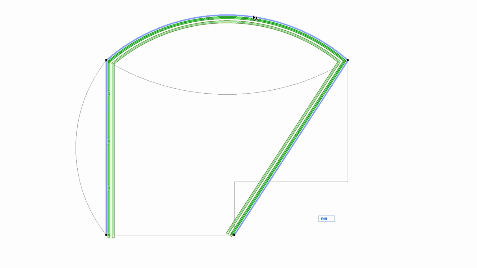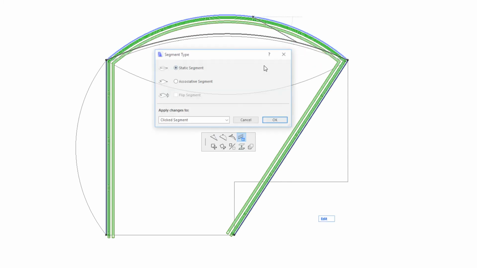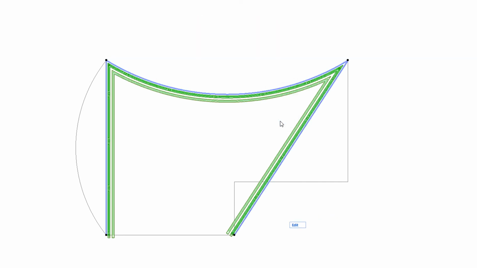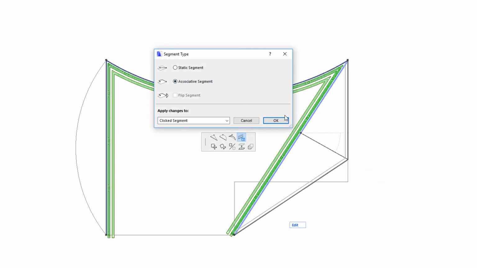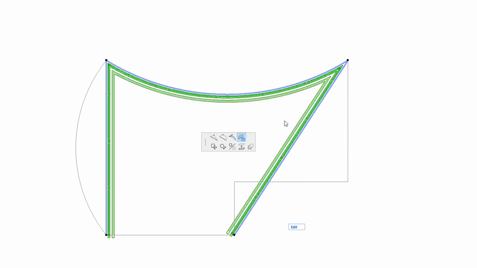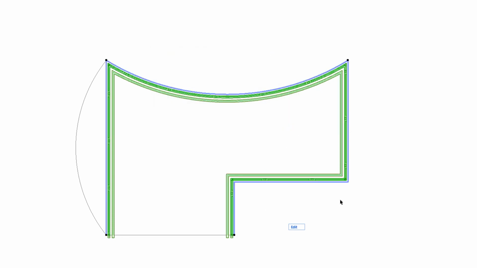If the segment is static, you can change it to associative. This also means that if the element did not coincide with the corresponding segment of its host element, it will be modified to fall on the corresponding host element segment. If a static segment falls between 2 user-created associative railing nodes, changing it to associative will also insert automatic associative railing nodes so that the railing reference line goes around and along the geometry of the host element.